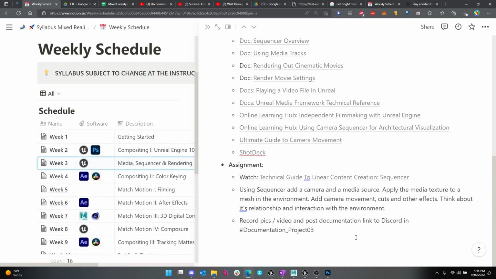So your assignment for next week is to use Sequencer and do some stuff with it, and to use a camera and to bring in some sort of media source. Pretty much exactly what I did today in class. Think about spending some time building a world and put some sort of video in it. I'm not asking you to shoot custom video. You can if you want to, but you can use whatever video you want. More SpongeBob, I suppose, is fine. Okay.